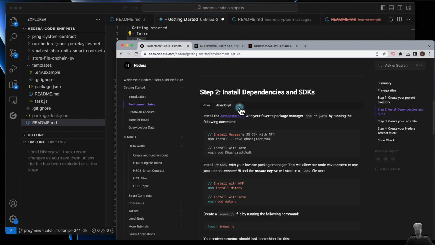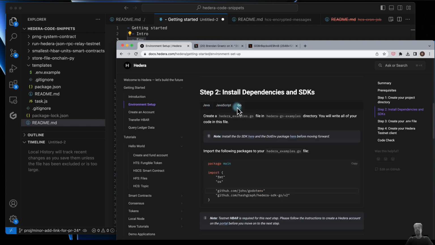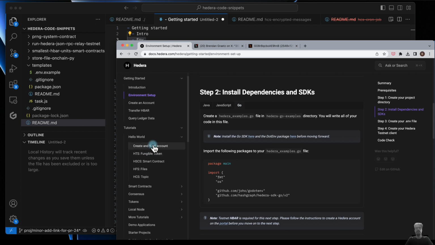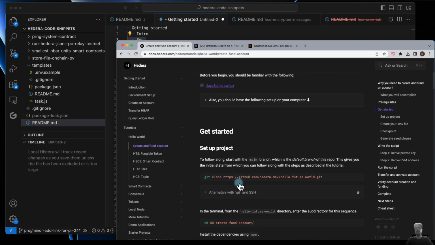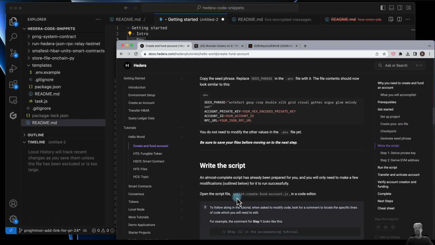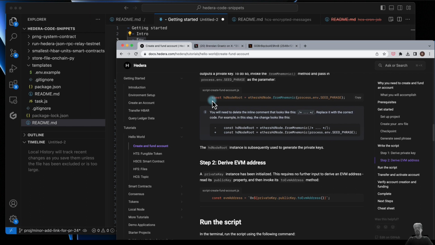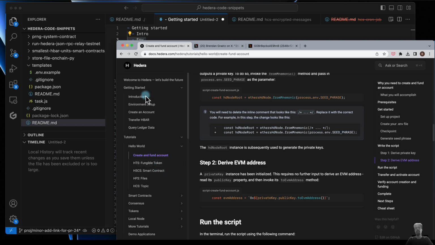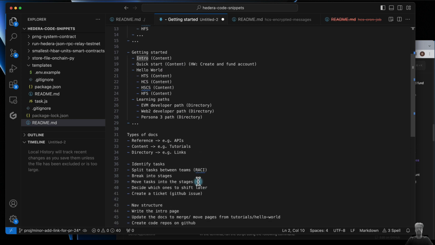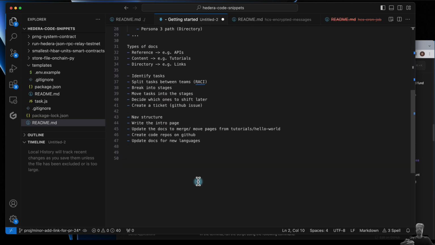Right, so there's Java, JavaScript, Go, and you can see how they have tabs for each one with the code examples. Now, if you contrast that with, say, Hello World, so this create and fund account thing is the equivalent of these 4 combined, then you can see over here that the code examples are just JavaScript. There's no multiple tabs, there's no Java version, there's no Golang version. So that's one of the things that needs to be addressed before going to getting started. And so we'll talk about the order of that as well, because we don't want to merge things and then take away multiple language support. Rather, we want to merge things and have the multiple language support ready in time for that to be done.